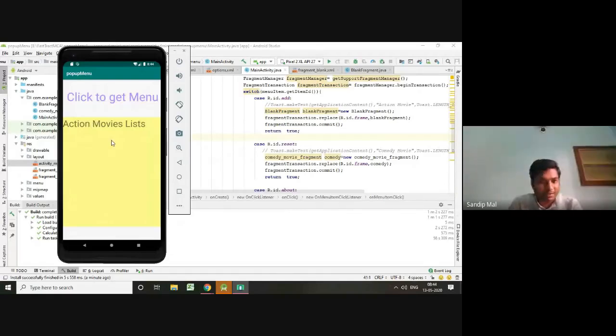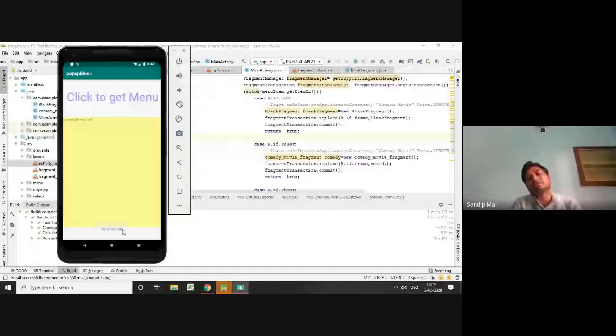Okay, you can change that one also, and you can put some images, some action movie images and details of that action movie. Okay, you can do that according to your requirement. And if you click on comedy movie, that comedy movie list. Or if you click on about, it will display that about. Here I did not replace anything for any other option. Exit, there is a text that you placed, exit. That is a different option.